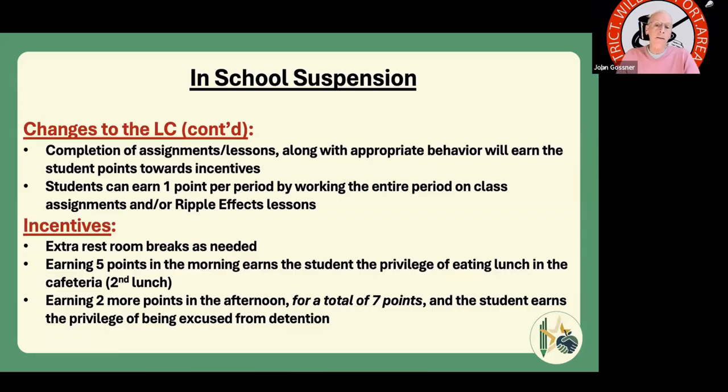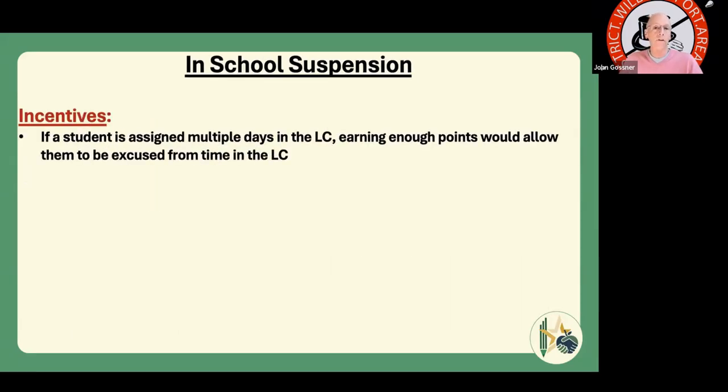Getting back from lunch on time, earning their points for 6 and 7, getting 7 points on the day, then I can excuse them from detention. Now, here's why those incentives are so important. If you look at those two, the second and third one, getting to go to the cafeteria for lunch, getting out of detention, that's their time. That is their time. There's no law of diminishing returns on their time. That's always incredibly valuable to them. So that has really been a fantastic motivator for students.